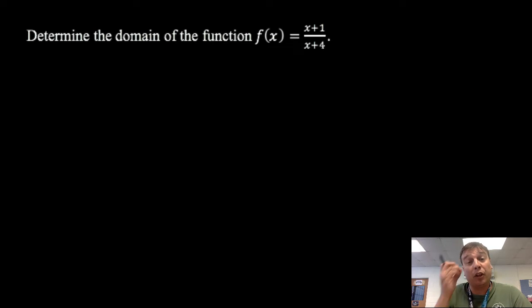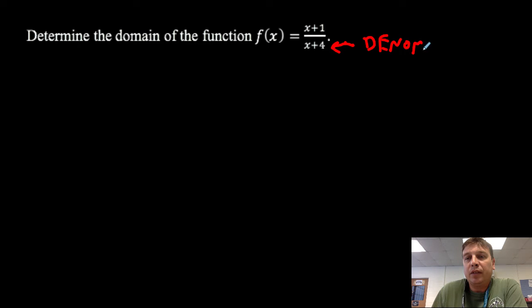Let's check out another one. So if we have this one, determine the domain of the function. So I've got to see if there are any restrictions that would prevent me from doing anything. So I look at the denominator. Remember that we know that the denominator cannot equal 0. I cannot divide anything by 0. It'd be like saying, oh, here, take these 5 markers and divide them into no parts whatsoever. That doesn't make any sense.